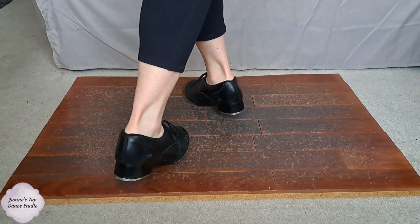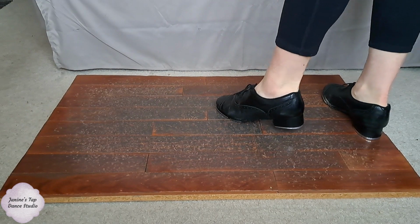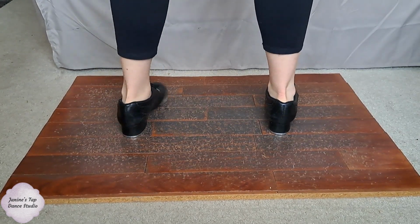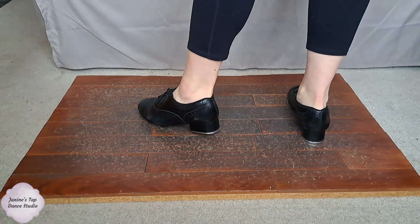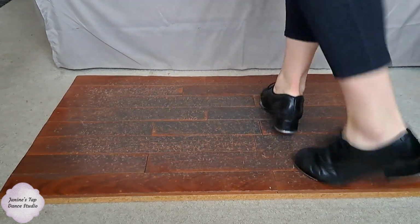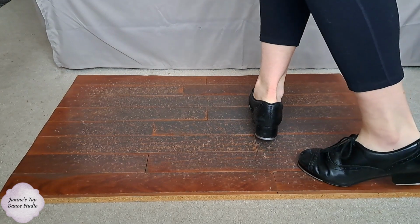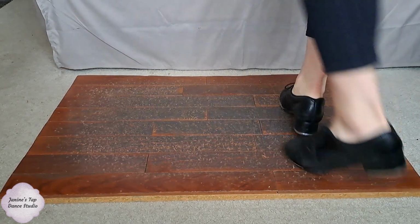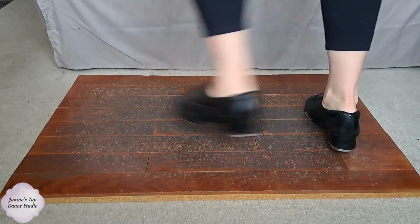From here, you're going to slide onto your right. It's more of just a little step because the shuffle ball changes come soon after. You're going to do three shuffle ball changes. So you're going to slide. Then you have shuffle ball change, shuffle ball change. One more and then stomp left. So it's slide, shuffle ball change, two, three, stomp.